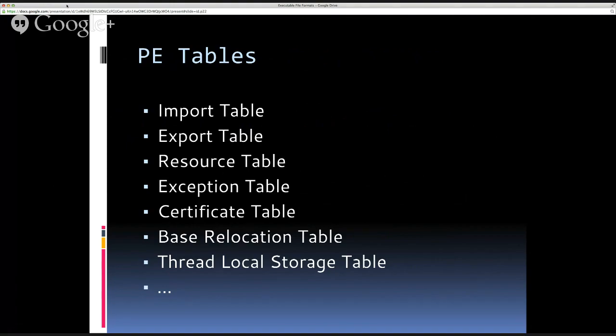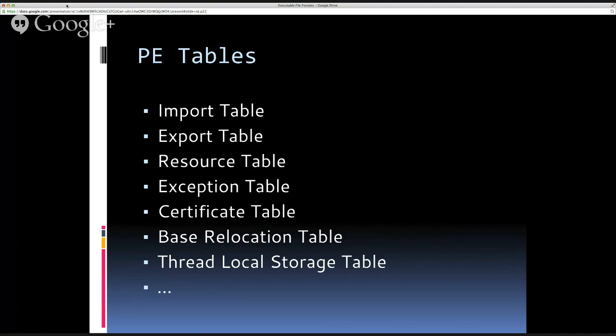There's also a thread local storage table. When you have threaded programs, on Windows, for example, there's a declspec thread where you can allocate thread-specific variables. When you have an entry like that, it's going to add an entry to the thread local storage table, and when the thread is loaded, memory will be allocated in the heap for storing the thread-specific variables. This is not meant to be a comprehensive list of all the tables, but some of the most common ones you're bound to encounter.